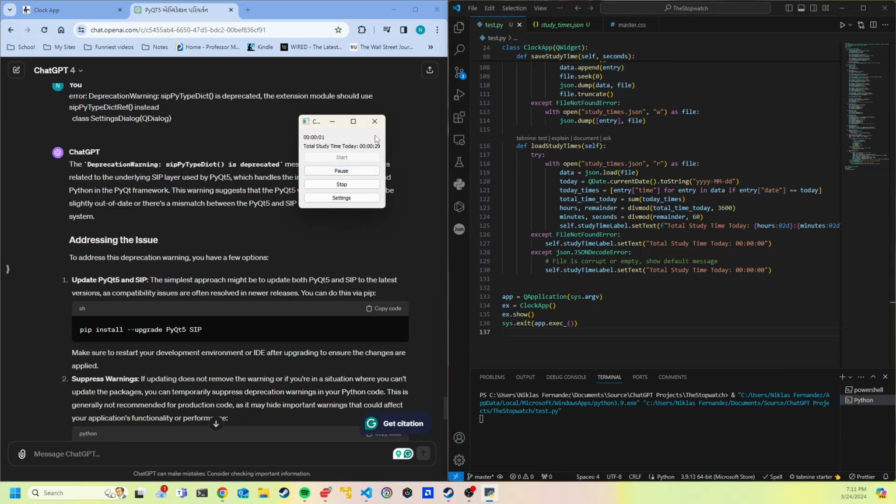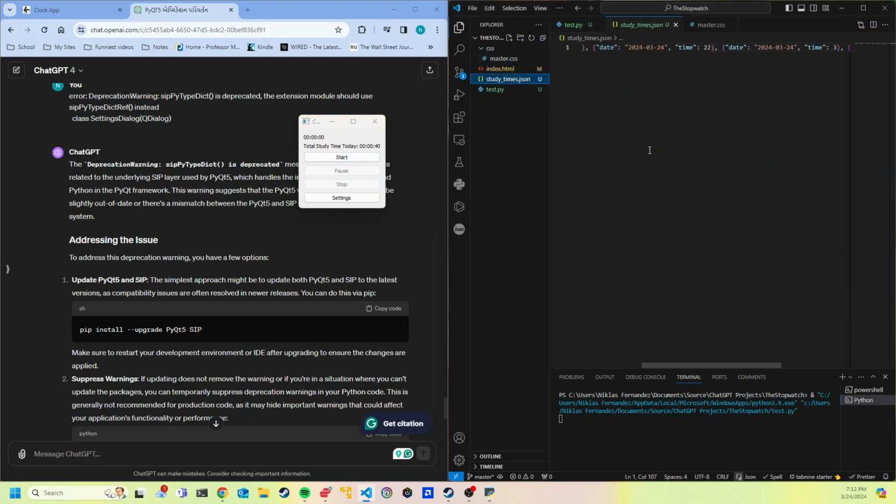Same functionality too, it starts, the other two obviously aren't enabled, and it's the same logic in the other one. You can't even use those buttons until you've started it. You can pause it, you can stop it, but now you can't pause again, because you already paused. So we start again, and then we hit pause again, okay, and then we hit stop, and then it's going to log it out in this JSON file correctly.